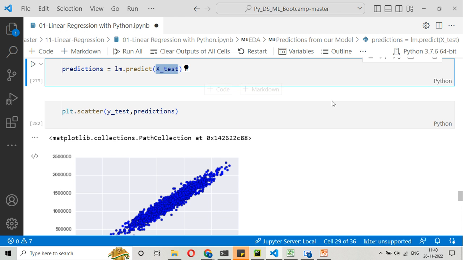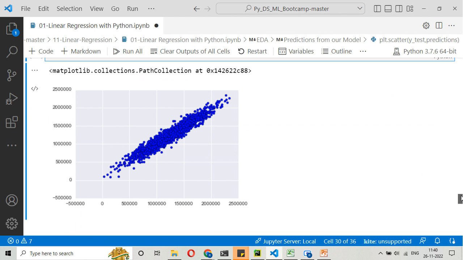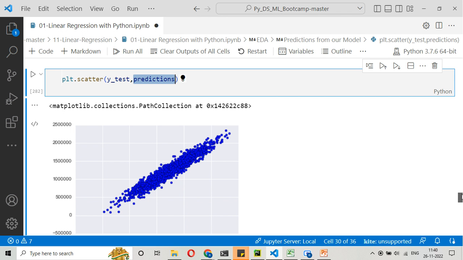When we say X train and X test, Y train and Y test, what we are doing is we are not training the model with the remaining 40% of the data. What we do is we predict on the 40% and plot that. This is the original data, and this is your model predicted. Y test is the 40% original values, and we are trying to plot it against the predicted ones.